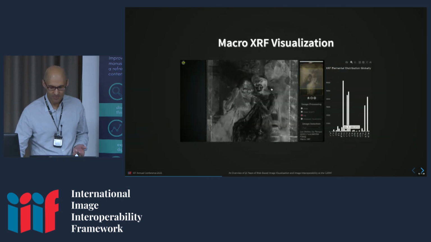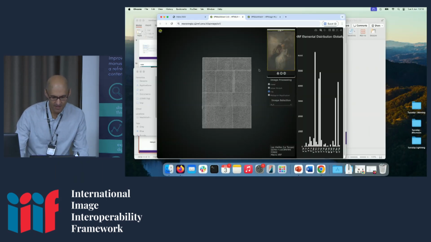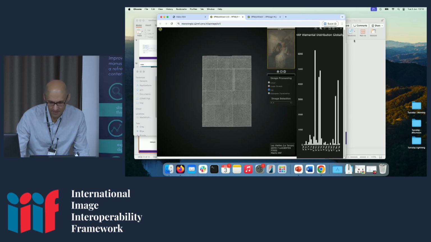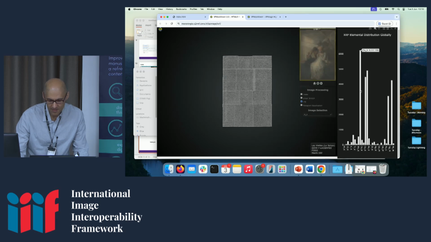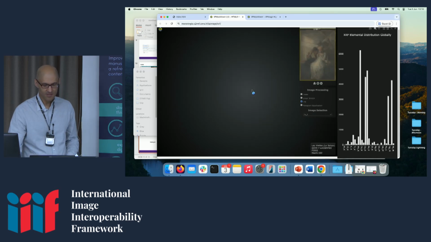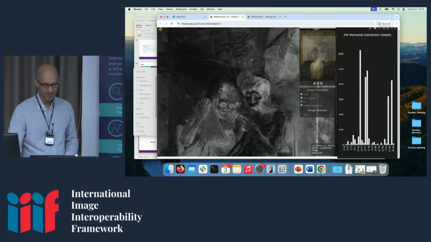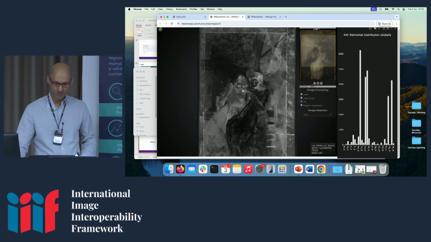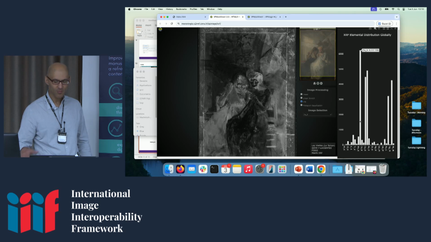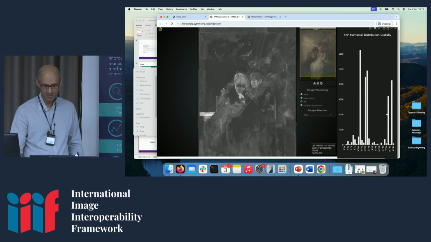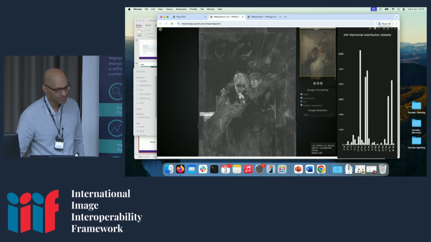So here's a little example of an interactive viewer for this. Let's have a look. You've got a zoomable view here in the middle. You've got an interactive graph showing the global composition of the various elements for the painting. You can click on any particular point, any particular element, and you get the map for that particular element.